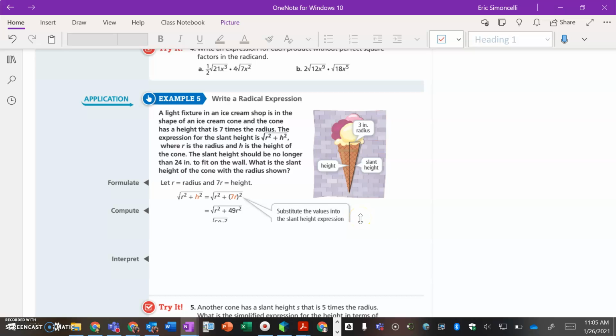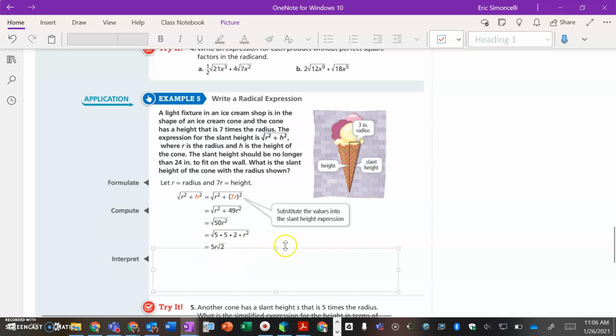Again, it says substitute the values, which you've already done. And then in the next step, because we have like terms, r squared plus 49r squared ends up being 50r squared. Okay, and that particular radicand we can manipulate by breaking down the factors of 50. 50 is 5 times 5 times 2, and embedded in those factors you see 5 times 5, which is of course a perfect square, the square root of which is 5. And the r squared also ends up being a perfect square, r times r, the square root of which is just r.